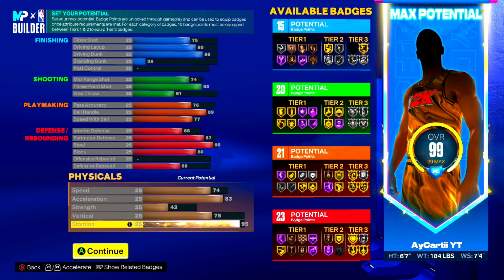In my opinion, if you throw 2 on your, so we have 5 in total. If you hit level 39 this season, you'll have 5. If you didn't, you'll have +4. So if you have +4, I would go 2 on the finishing, 1 on the playmaking, and 1 on the shooting. That's what I would do. Now, if you have +5, I would go 2 on the finishing, 2 on the shooting, and 1 on the playmaking, like that.